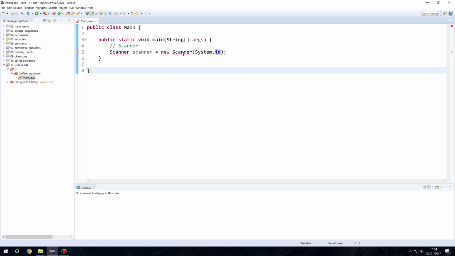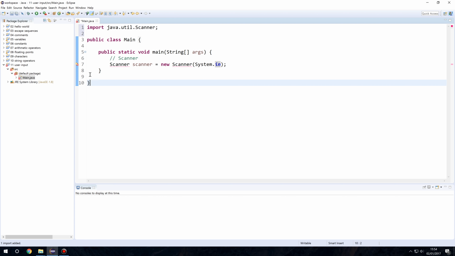You'll be given some red underlining. Just go ahead and hover over and then click import Scanner, or you can hold Control, Shift and O and Eclipse will automatically import anything that needs to be imported. I'm going to briefly explain this whole import business. In Java we have files like System which are already included because they get used so frequently. Java just assumes you're going to be using System at one point, so it's already imported for you. Then there are files like Scanner, which are not always used, so Java doesn't bother importing them for you because that would just be unnecessary. So we have to do that manually up here.